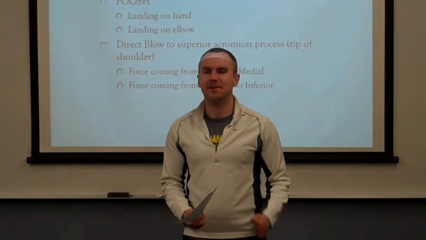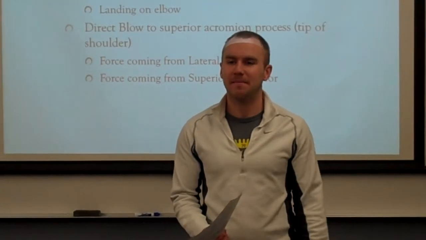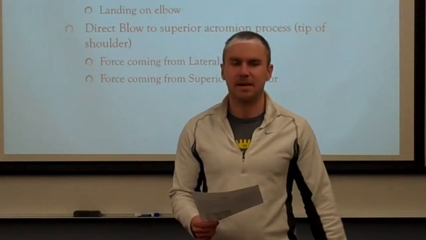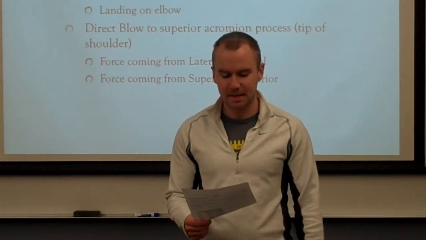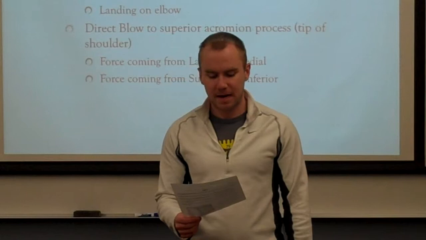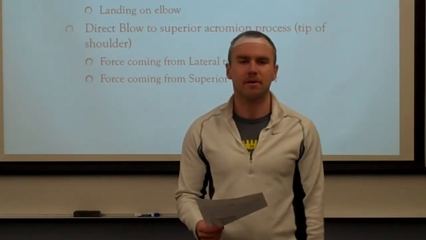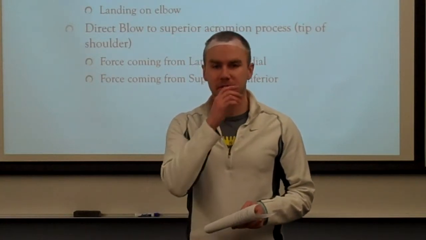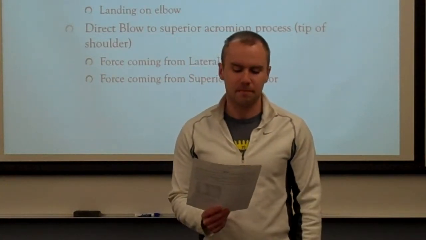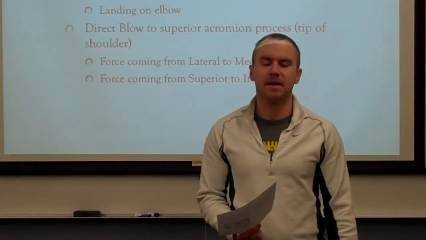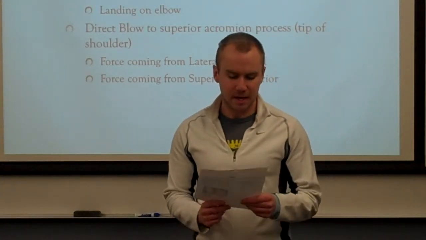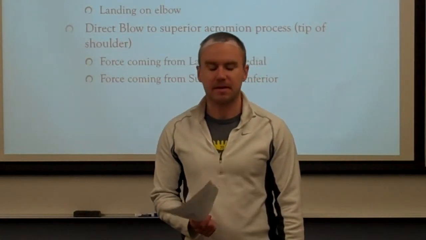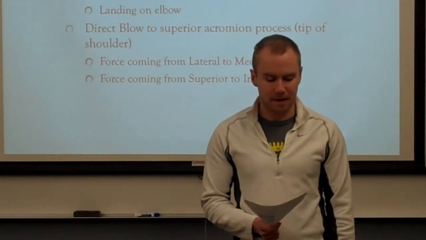The AC joint is a synovial joint, like Dave mentioned, located between the acromion and the clavicle. Stability of the AC joint is provided horizontally by the AC ligament and superiorly by the CC ligament, or coracoclavicular ligament. A sprain occurs usually with an acute blow, which causes laxity in the joint, or in extreme cases will cause dislocation or displacement. Most common reason athletes seek medical attention following an injury is due to an AC sprain.